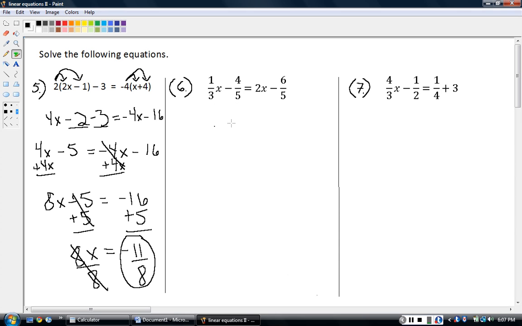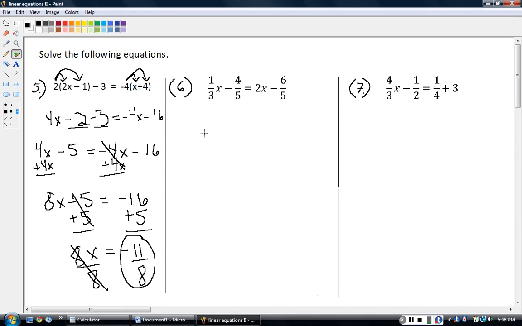And I don't want to deal with these fractions. We could follow the same process. I could subtract 2x from both sides. But I don't want to do 1/3 x minus 2x. Right? I don't want to do that. The first thing I want to do is get rid of my fractions. Okay, just clear the problem of fractions. You can always do that by multiplying by the least common denominator. Okay? If I multiply both sides by the least common denominator, I won't have fractions anymore.